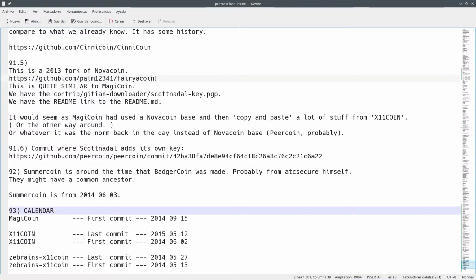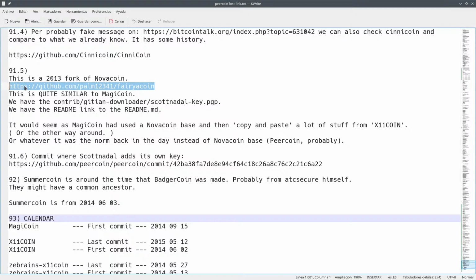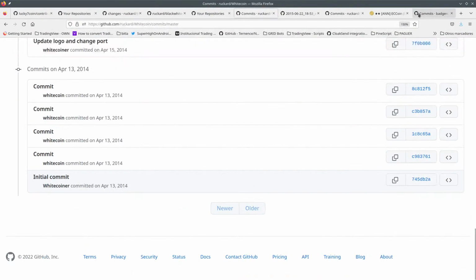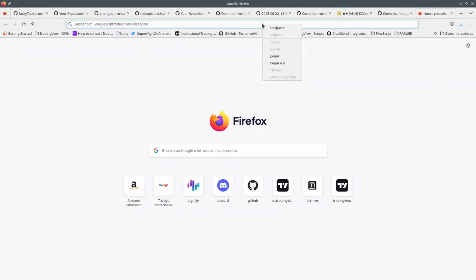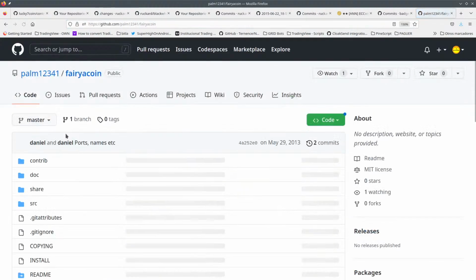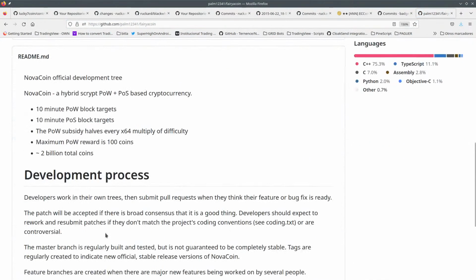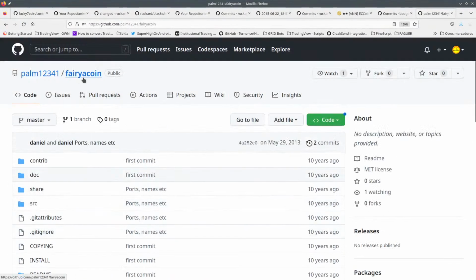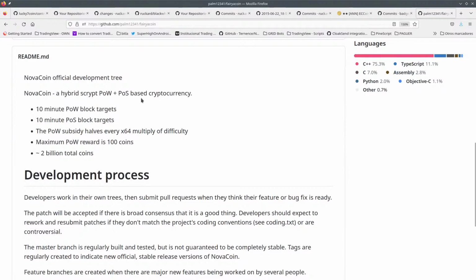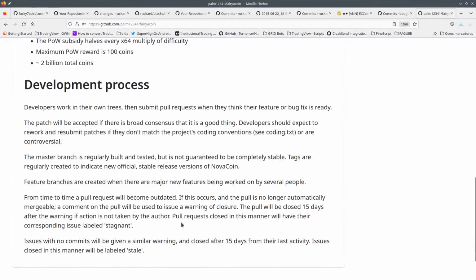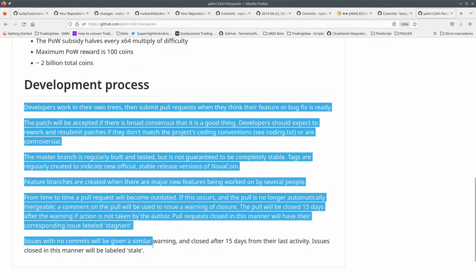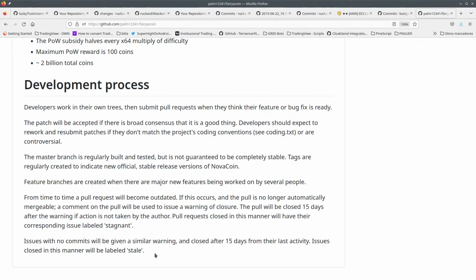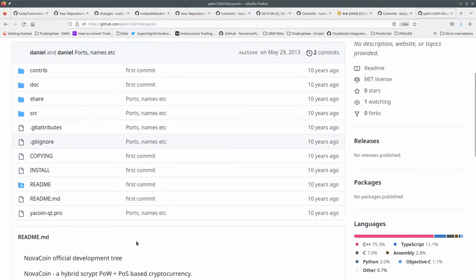Okay, so 2014. So there's this. I'm going to show you this fork, which I like a lot. This is the fair yet another coin. And this fair yet another coin, it's something, and the development process is exactly the same one as the first commit of Badgercoin, and you have a link from readme to readme.md and so on.